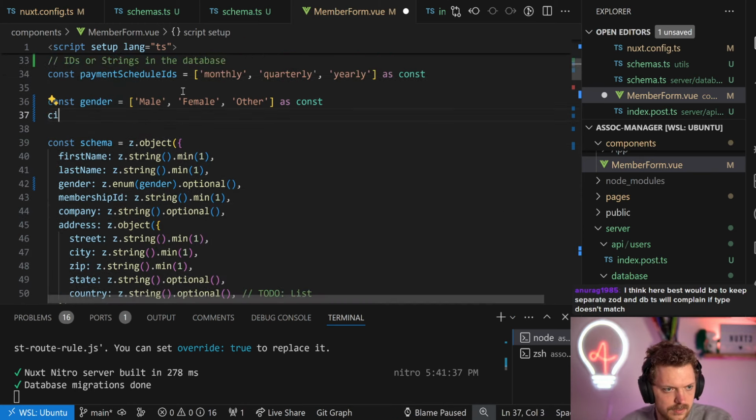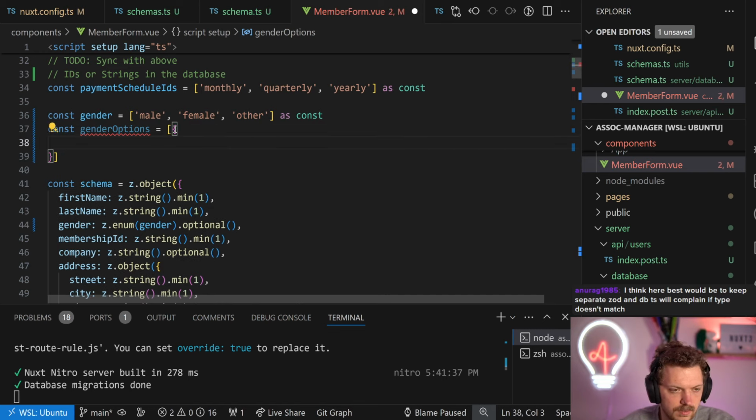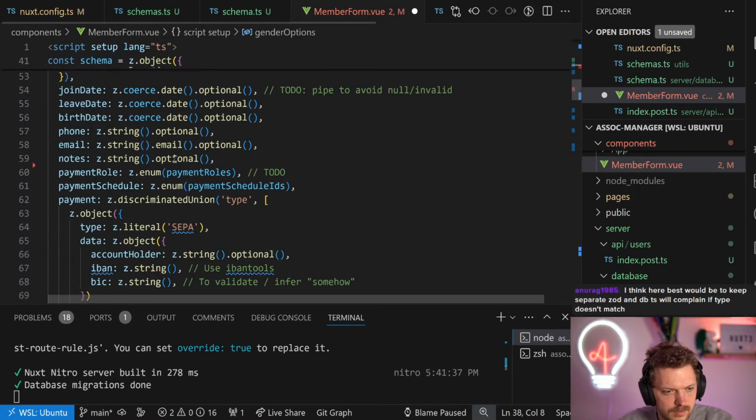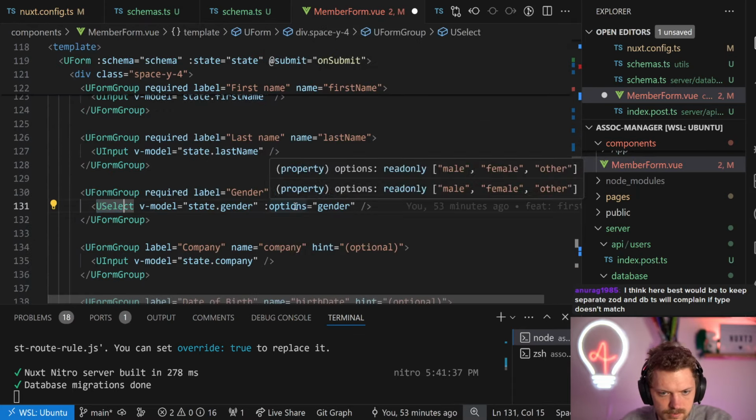The thing is, we need const gender options, which is not the same, because also this needs to be male and male. Other, and then we need, what does the select tag use as options?